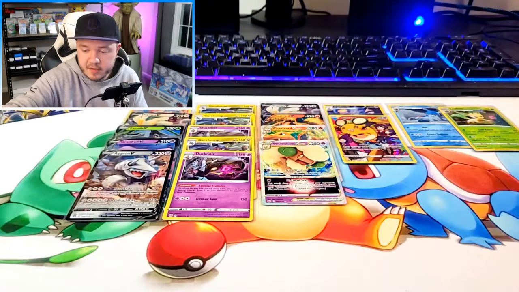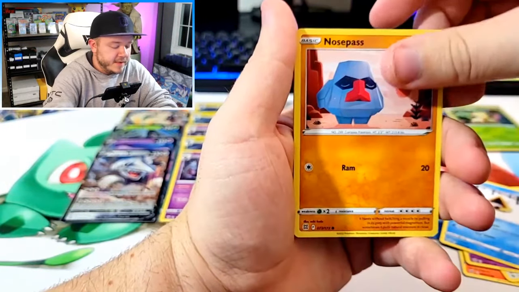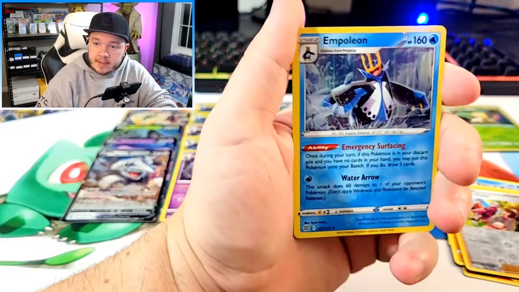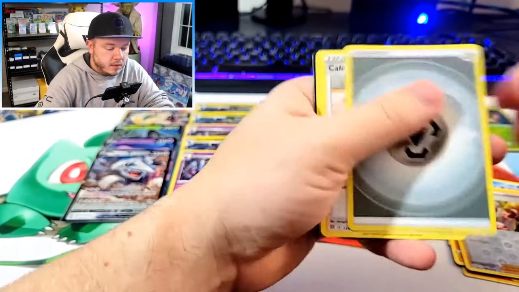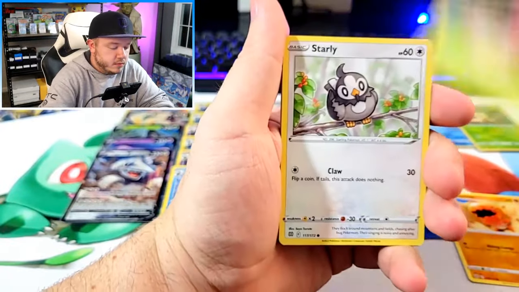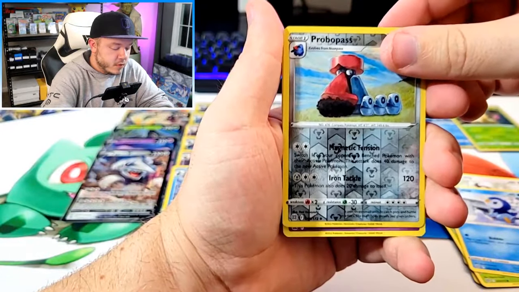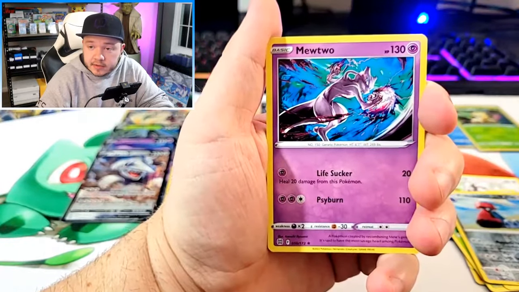So far, I feel like our box is providing pretty well. Baltoy, Snorunt, Nosepass, Reverse Holo Friends of Galar again, and an Empoleon. We got an Empoleon in my Pokemon Center ETB, I think. Got Trapinch, Execute, Starly, Shroomish, Piplup, Probopass, and a Mewtwo.